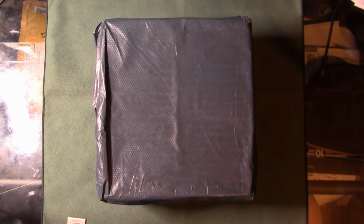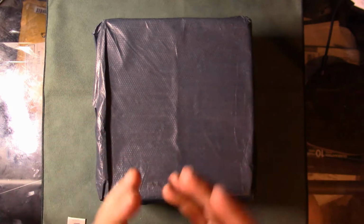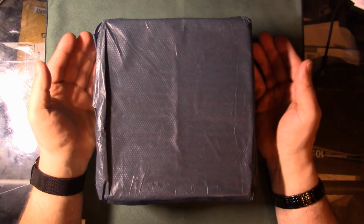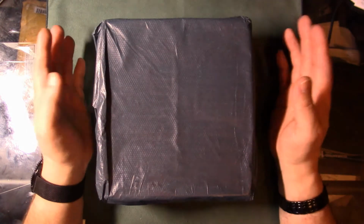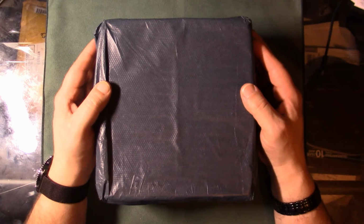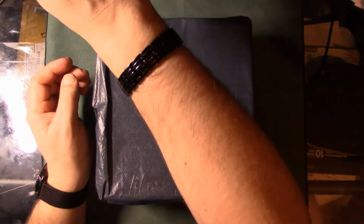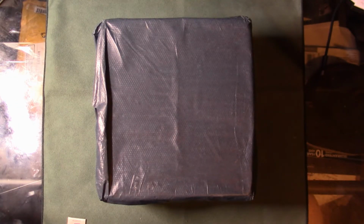There's a lot of problems with these products. A lot of people have been really unhappy with these products, and you know what? I figured I'd take a chance with it and let you guys know if it's actually true what everybody else on this Facebook group is saying about these products or not. But I guess we're gonna find out together. So let's go ahead and start opening this up over here, and we'll go from there.